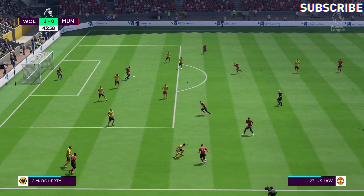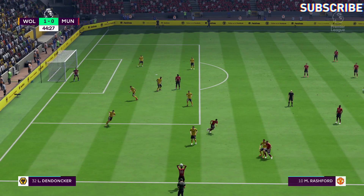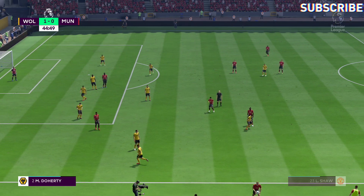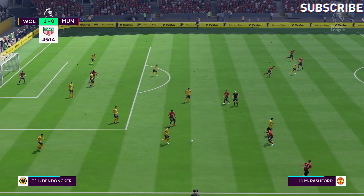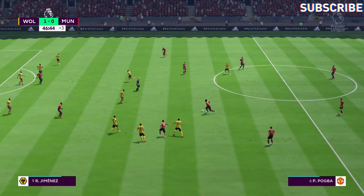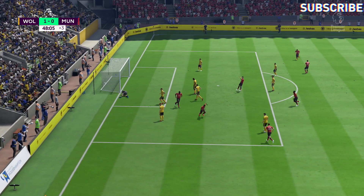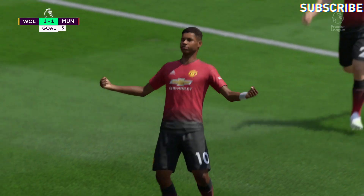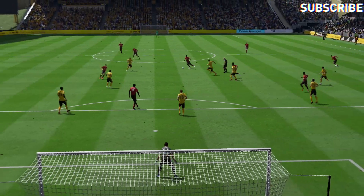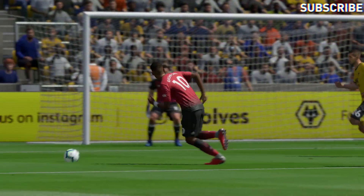Looking to use the full width of the pitch in this attack, now the possibility for a cross. Got his foot in to cut out the pass. Official has indicated three more minutes. A little bit risky this manoeuvre of dropping off, because the ball will keep coming at them. A chance for the equaliser — and there it is! What a turning point this could be in the game. He kept his composure and he's given his team hope. The way he's hit this one, it flew off his boot to beat the keeper.